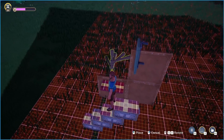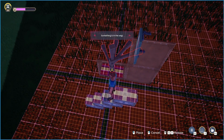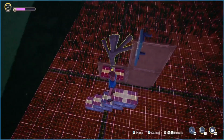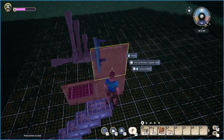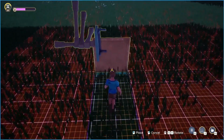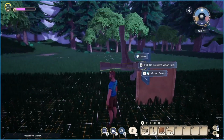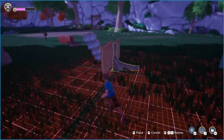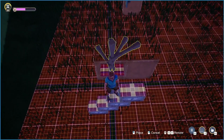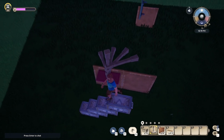When you're doing this, you might get to a point eventually where you can't put it on the bottom here because it just clips in with the jig. And that's when I will grab this and use the cancellation method to just move it out of the way. Grab this, bring it to where it is then supposed to go, cancel it again, and then put the pole on top.